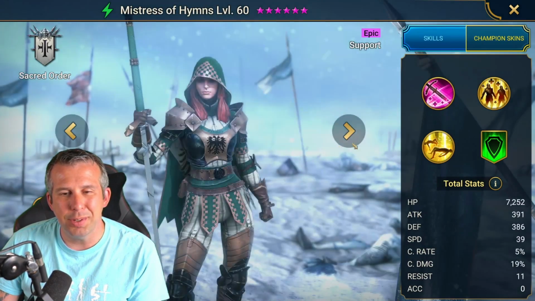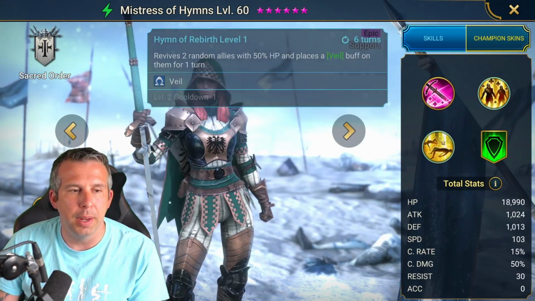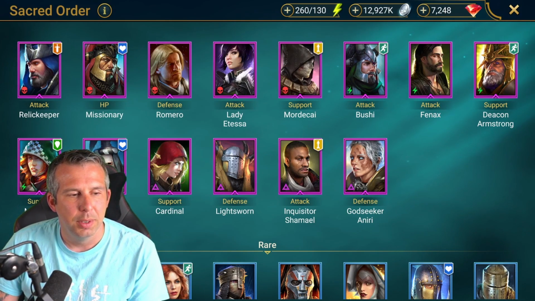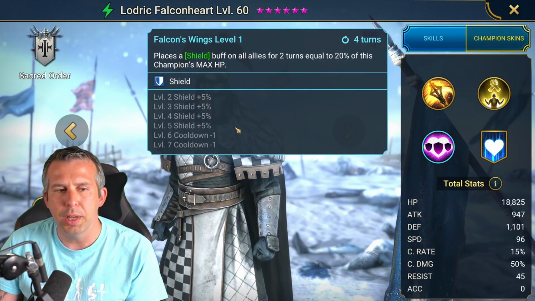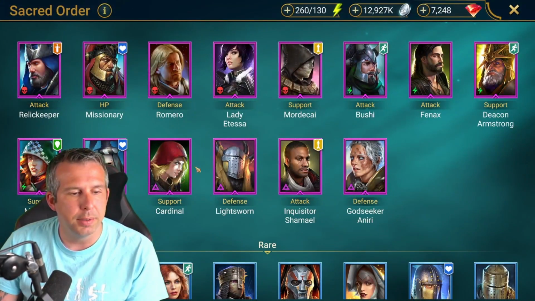Looking through these, Mistress is actually not bad for Faction Wars. You've got some heals going on here. You've got Veils going on. She's not good either, but she's not bad for Faction Wars. You start to get to a couple of the really good ones. Lodric, pretty solid. You've got ally protection for somebody and a cleanse. You've got shield for the whole team on a 2-turn cooldown if you book it. And a drop attack is not bad for a boss.